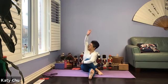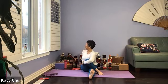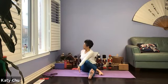Sit up tall. The other arm up and over. Bring it directly behind your spine. Keep turning, overlooking your shoulder, looking at the back, turning the neck as well. Front arm can be stop sign hand. Pray your hands, any variation you like to challenge yourself. Keep turning, overlooking your shoulder, looking at the back, turning the neck as well.